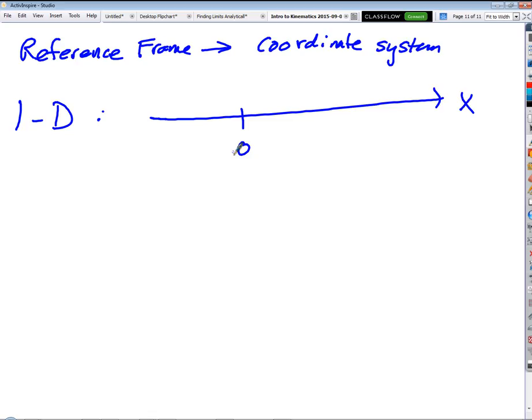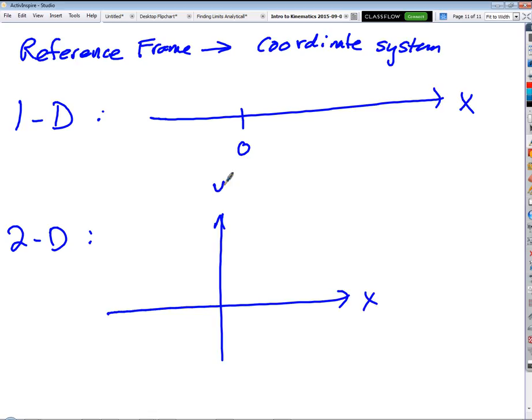Okay? What if we're in 2 dimensions? Then it gets a little more complicated. Now what's our coordinate system going to look like? Like it's like a graph, right? What do we usually call that? X and Y axes, Cartesian coordinate system, something like that, right? So it's going to look like that. Okay. Where do we define our reference point there, you suppose? The origin, right? The 0 for both axes.